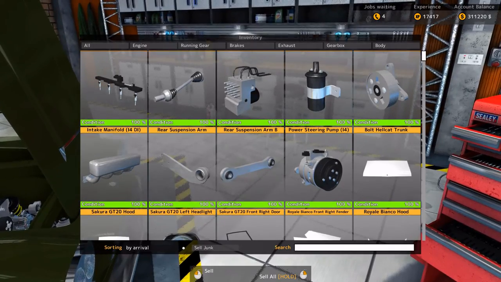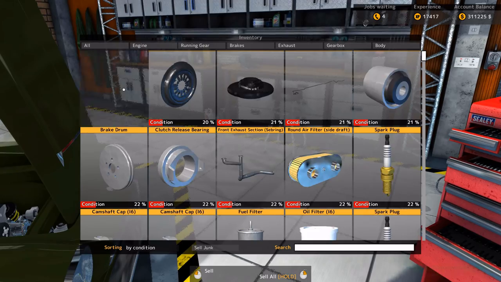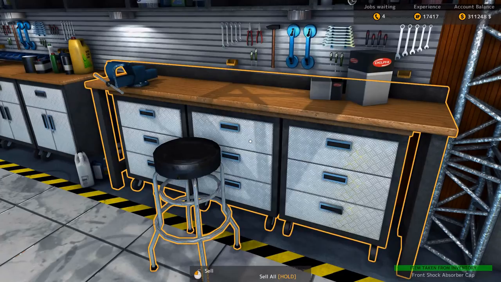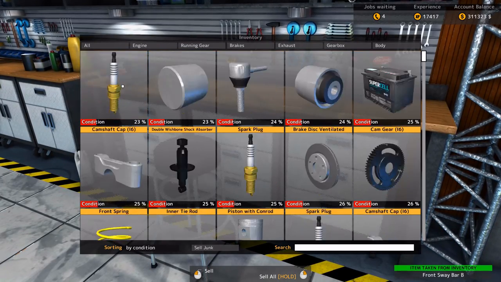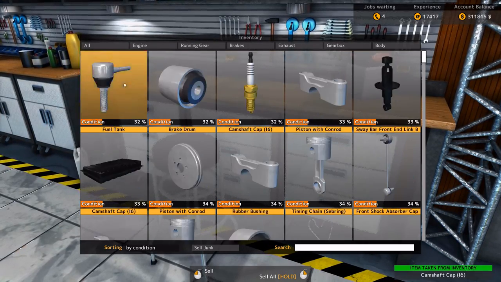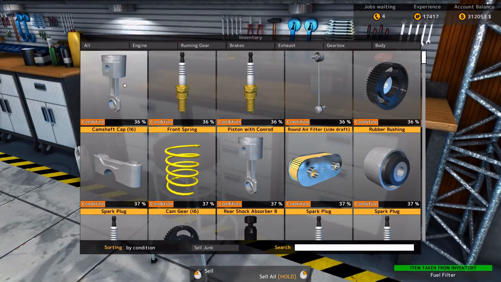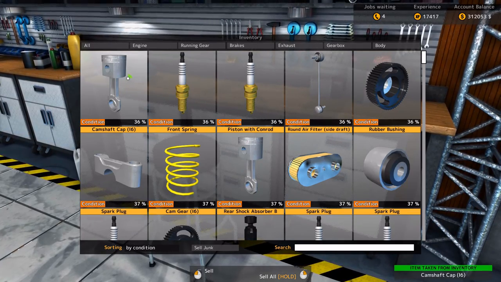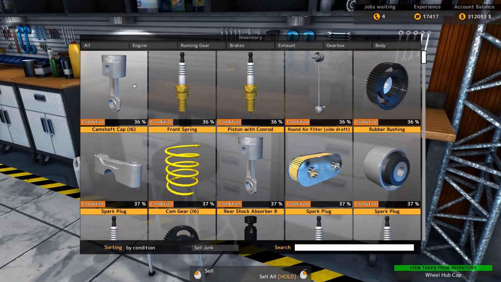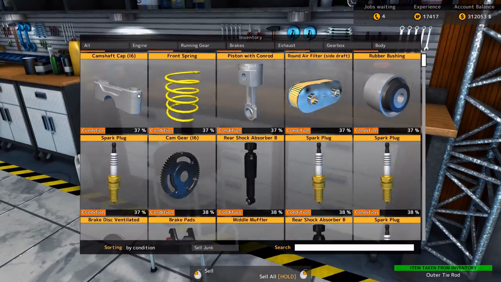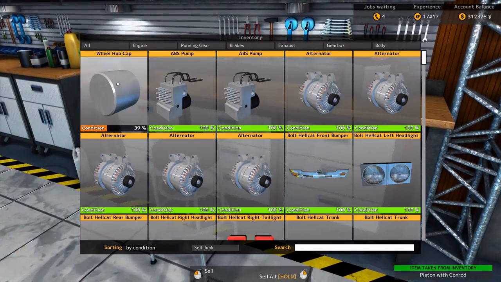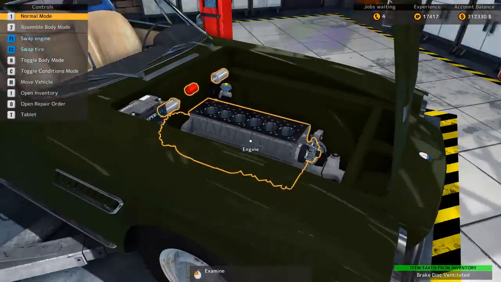We're going to sell all the junk, and we're going to sort by condition, and just sell all this stuff. Yeah. I mean, can I repair anything else? No. So, all this stuff is going. Bye! There's so much stuff. It would be nice if... Oh my god. Oh! Sell all. There you go! There is an option to sell all, but I don't want to sell all, I just want to sell the stuff that's crappy. So annoying, but oh well.